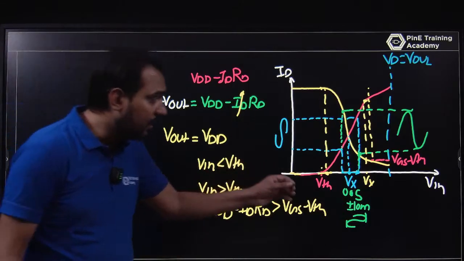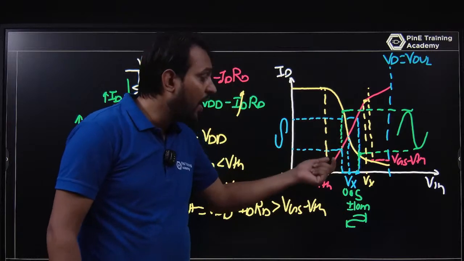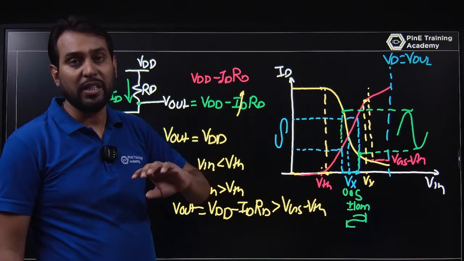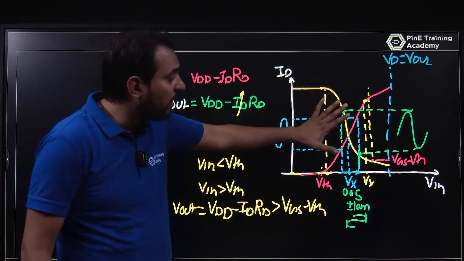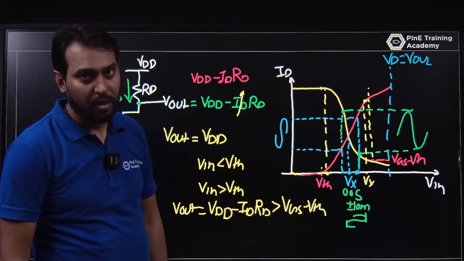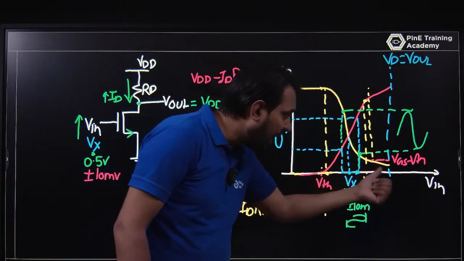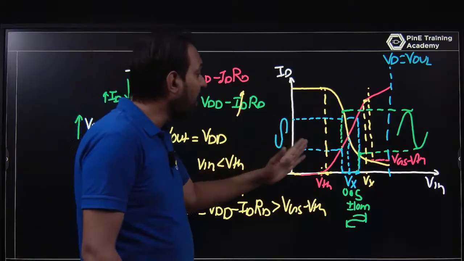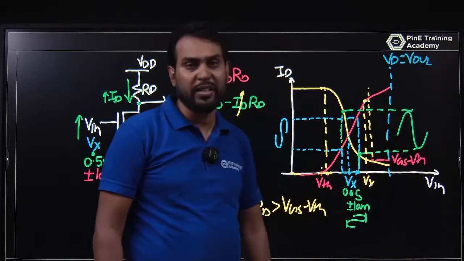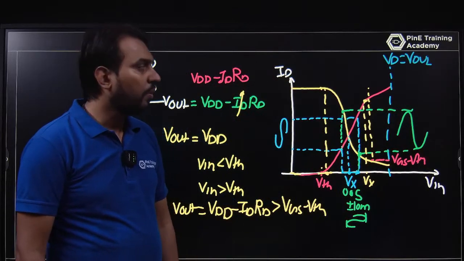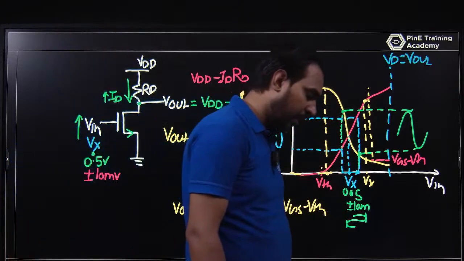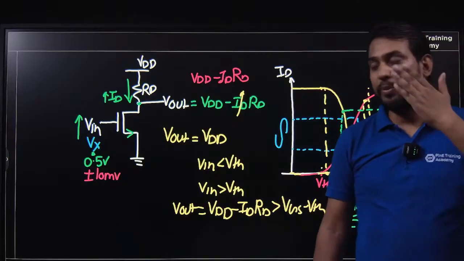So the MOSFET must be in a saturation region in such a way that if you are changing a small amount of delta Vx, it maintains the saturation region, and it will amplify a good amount of output voltage. If you are choosing a corner, the MOSFET may enter a cutoff or a linear region. Is it okay? So it will not provide a good amplification. It may be cut at the bottom or upside.